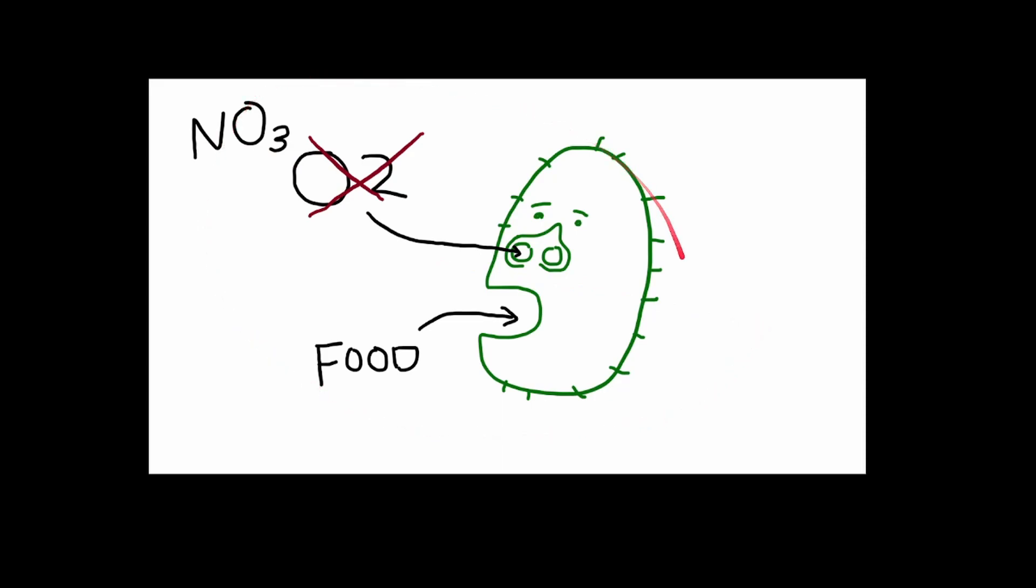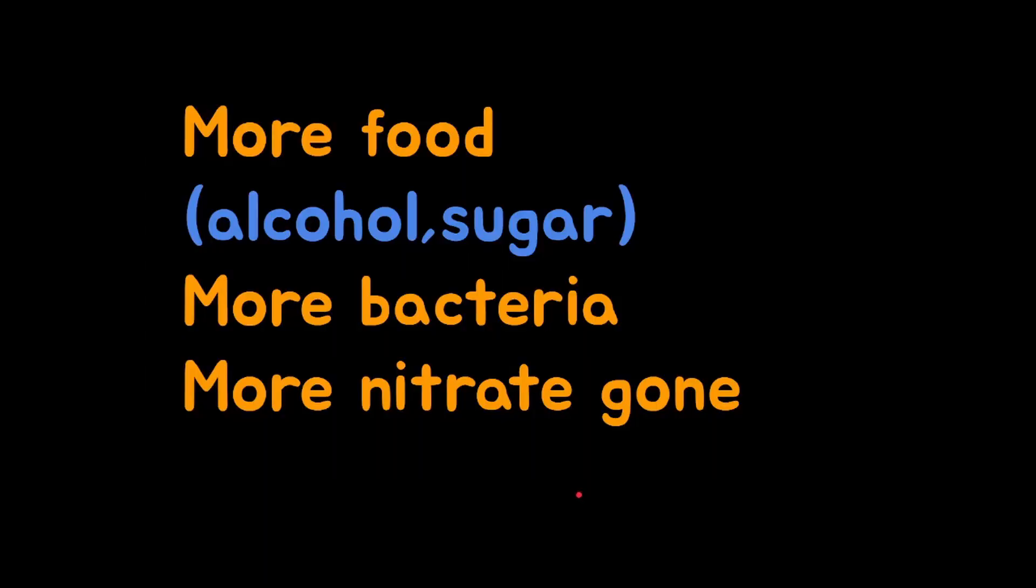This process is limited usually by the food. So by adding food, such as sugars or alcohol, you're feeding the bacteria, and more food means more bacteria, and that means there's more bacteria to breathe away the nitrates. So you're adding sugar or vodka as food just separately for the bacteria that your fish or other creatures cannot get to. Normally the bacteria will live off of leftover food that the fish can't get to. What you're doing with carbon dosing, you're just adding food specifically for that bacteria to boost their growth.